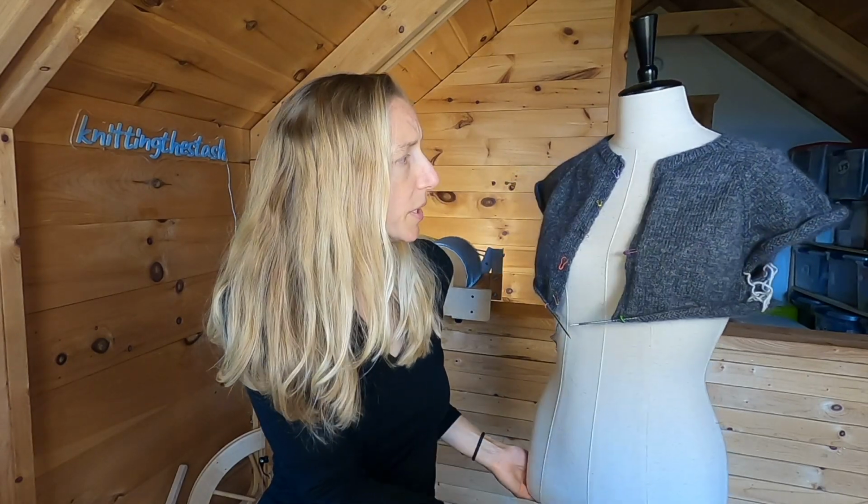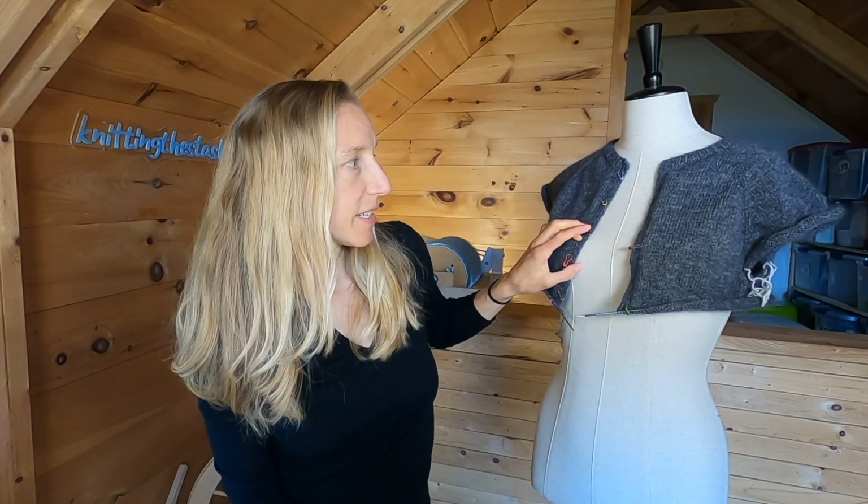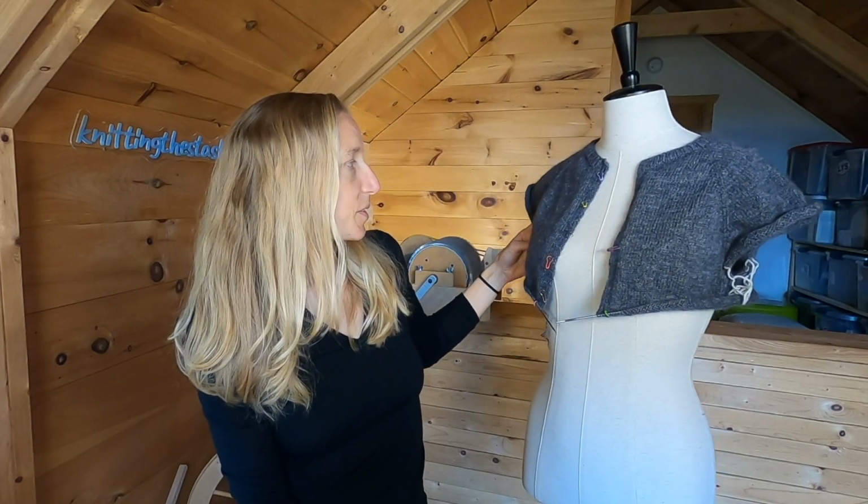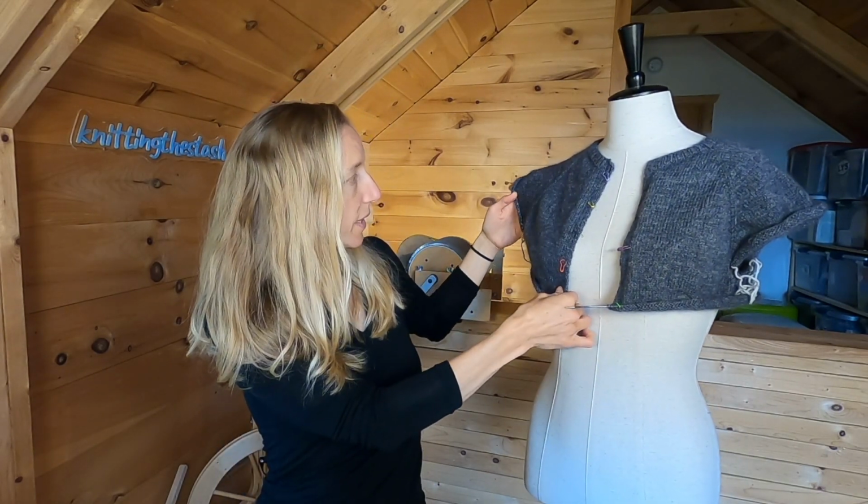So if you are adjusting things, you have to do it at the beginning, obviously, otherwise you're going to be ripping back and figuring things out. So those are a couple of things to think about with this sweater, though I do like the way that it ended up working out, the depth of the yoke. I'm pretty happy with it.